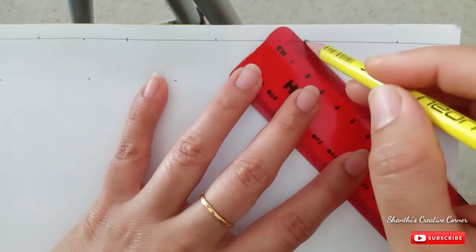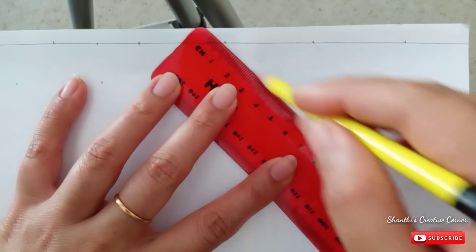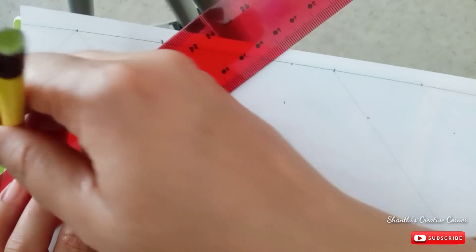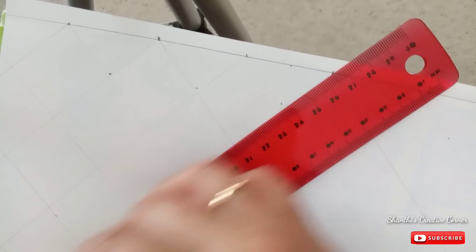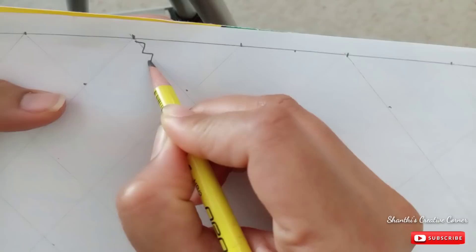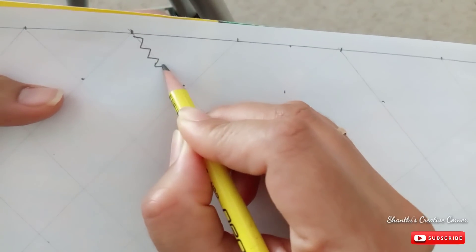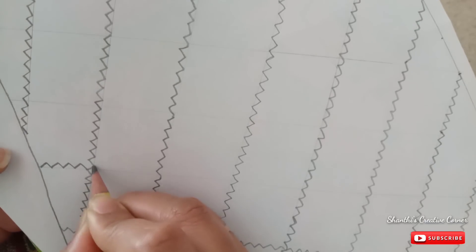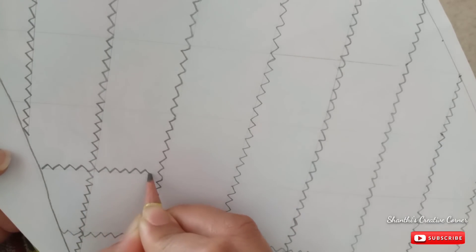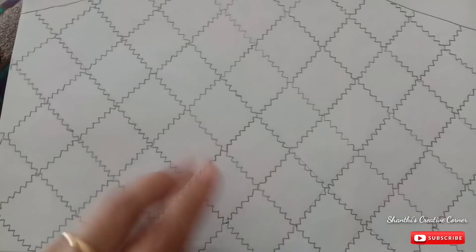Then I'm going to sew the dots in the cross lines. Then I'm going to sew the dots in the back side with the cross lines. Then I'm going to sew the dots in the opposite side. Draw in the V shape, draw in the first lines, draw in the first one side lines, and draw in the next one side lines, and draw in the same way — draw in the hands pattern.